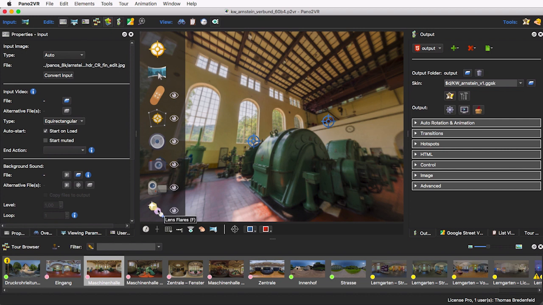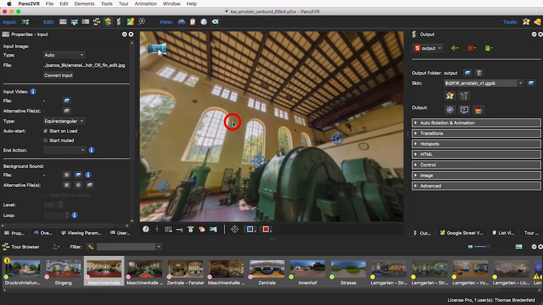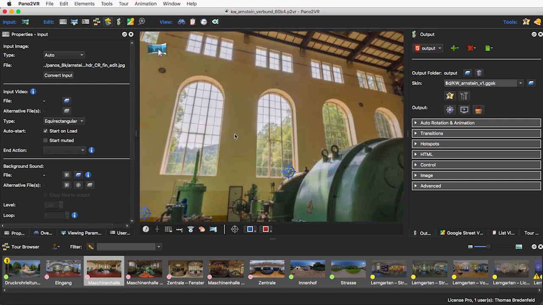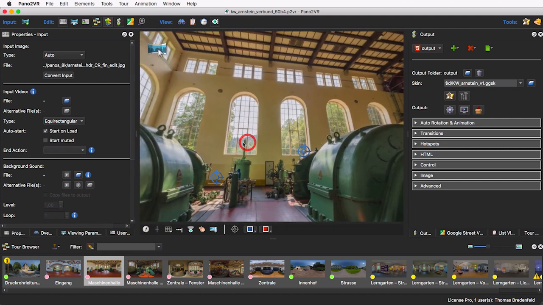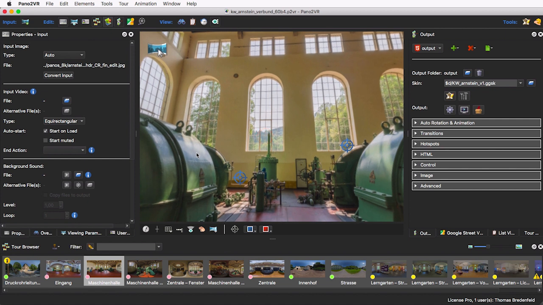It's a little bit like the hotspot editor in the tour tab, where you can select predefined hotspots. And here is the view itself. You are always working in full resolution, and it's pretty performant. And you can always have nearly the same look and feel the later visitor will have.